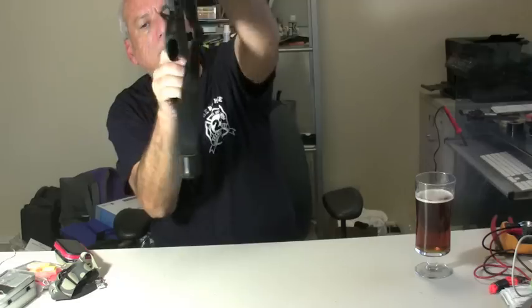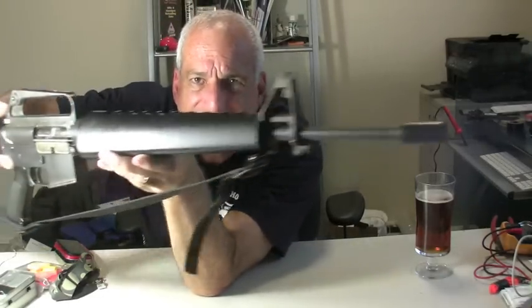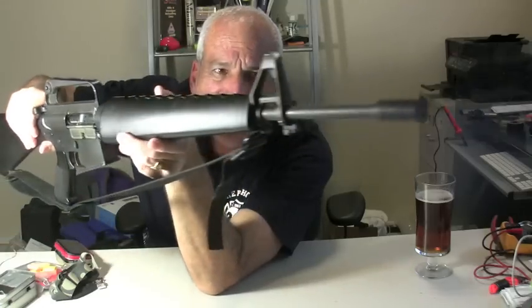The mag release button is out in the open — there's no protection for preventing an accidental mag release. This has the A-type front sight, carry handle, and bayonet lug. My wife and family came home and obviously made my original filming area untenable, so I've retreated to the contents of the garage, as you can see. But it is quiet — a little bit hot in here, but it is quiet.